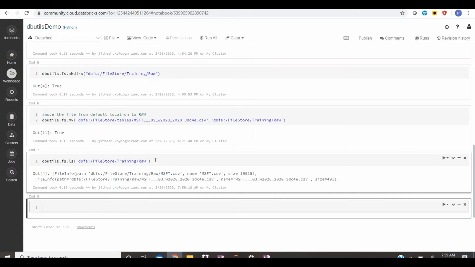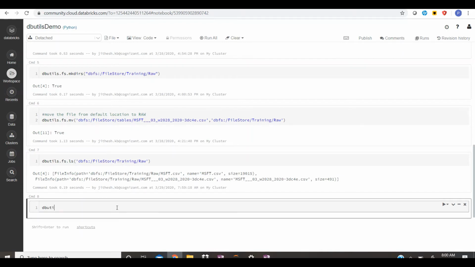Now this is a raw path. Once you modify the raw path in coming sessions, I need to store the processed records into the next layer. So what we can do is create a new folder inside training. Let's create it as processed.